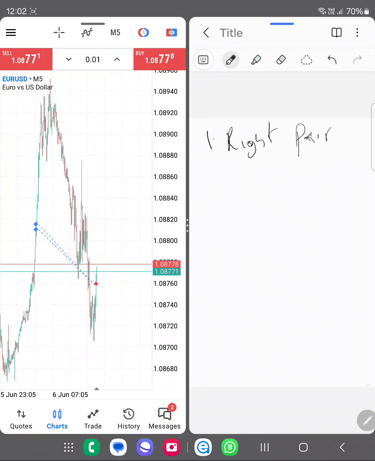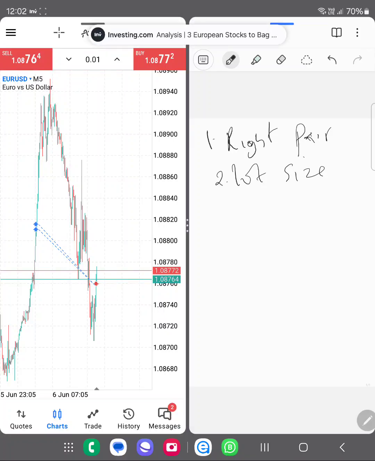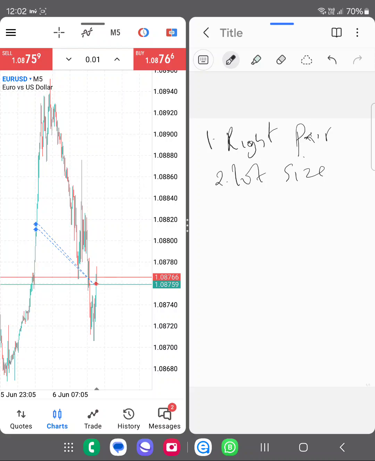The second item I want you to select is this one here, the lot size. We talked a lot about lot sizes and margin and how you need to interact with them. So make sure you are selecting the right lot size, because before you click pending order, you need to have set your lot size. This is how you do it in MT5. I'll continue showing you in a while.